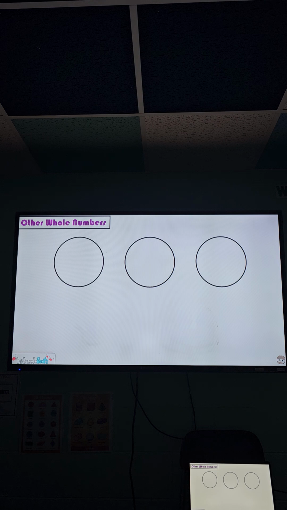So what if we had other whole numbers, not just 1? So here we have 3 pizzas. I don't know why you want to eat them. There's nothing on them. It's just a plain circle. But here we have 3 pizzas, and we want to split each of them into 3 pieces. And again, I'm going to do my best. Thirds are kind of hard for me to make as equal as possible. If I'm a little off, let's just pretend like we shared these pizzas equally. We partitioned them into 3 equal pieces.